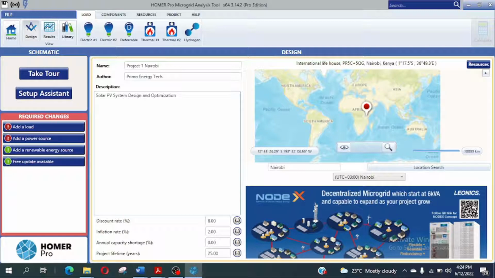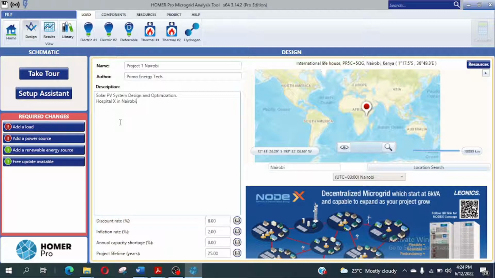You can also add the client, say hospital X, Nairobi. You can customize this information as much as you want, depending on the various details that you desire to appear.